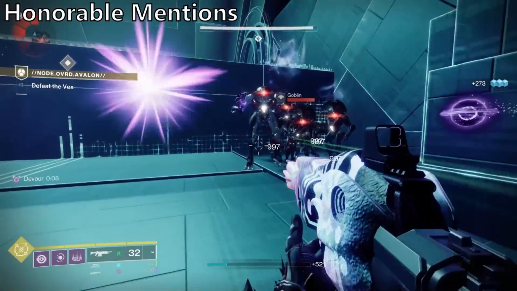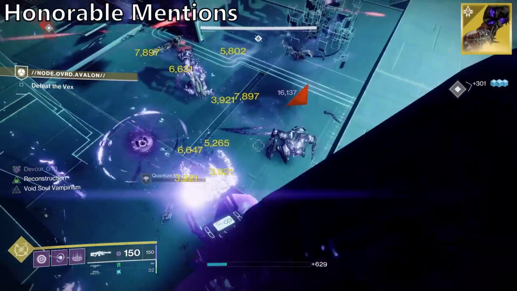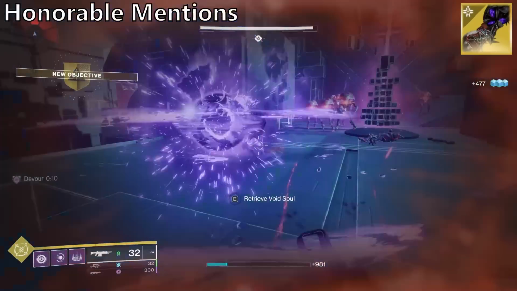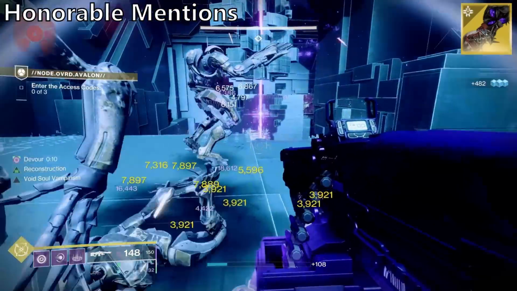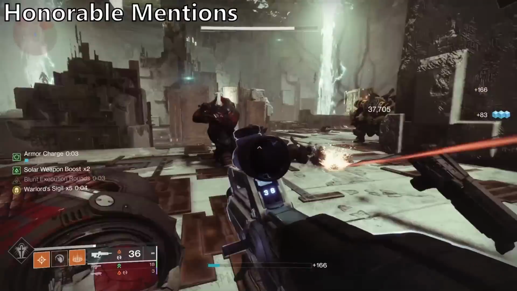Speaking of just missing the cut, the Briarbinds on Voidlock are super powerful. They allow your Void Soul to do more damage, and you can pick up your Void Soul and keep shooting it at enemies over and over. This is strong in both PvE and PvP. These things are so much fun to use, and they're just really good. But I feel like they just weren't quite good enough to be in the top 10.